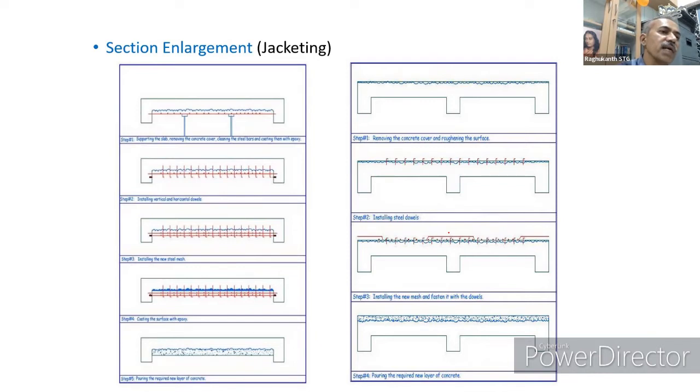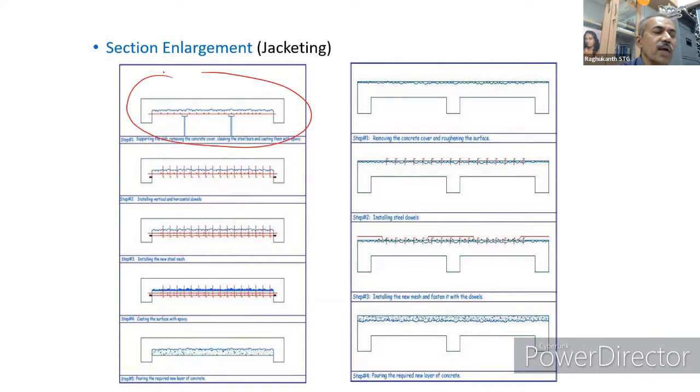So we did all the studies, and then, if it is a corrosion based case, how we have to do the section enlargement. As I already told you, the existing hospitals are being converted to a community health center, a big hospital. So they want to put one more floor, and that has created the distress. So we have said how to do section enlargement and the other repair strategies.